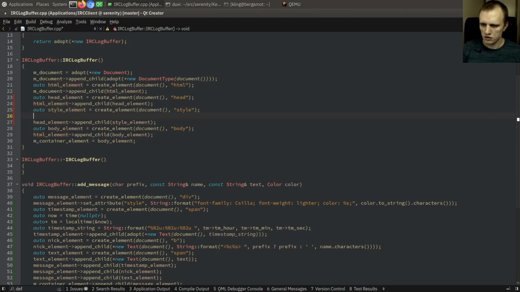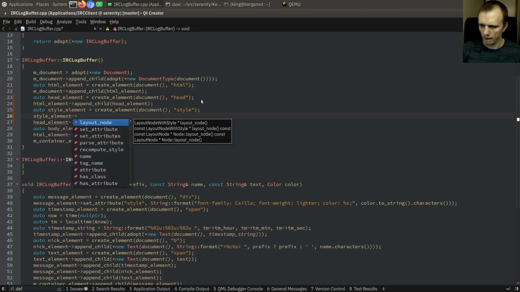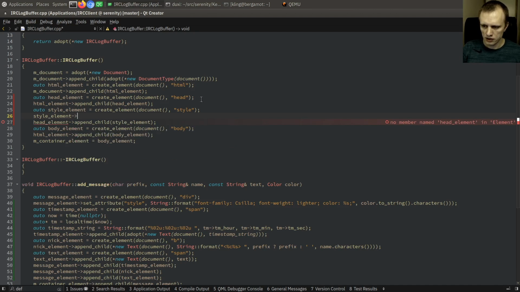And actually here, before we insert it into the head, we'll actually add some text to it. Dot new text. And here we will say, this is where we'll put that whole thing with the fonts.